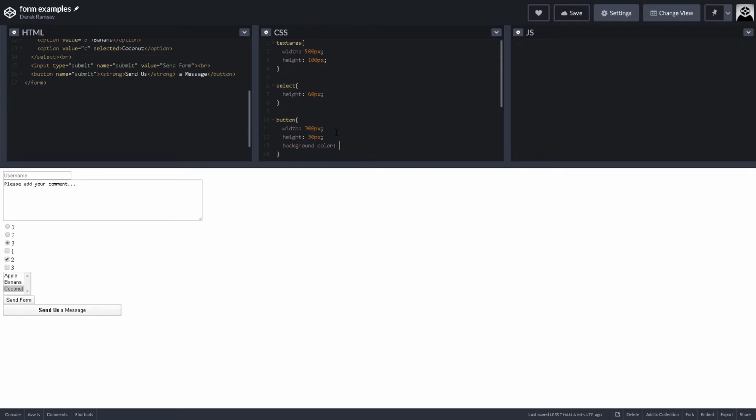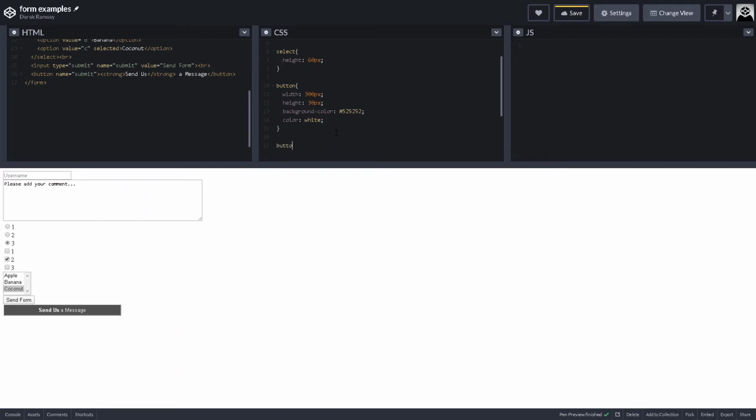Let's make this like a dark gray background. That's hashtag 525252. And so you can see like the button really changed there. We could change the text color to be white. And we can even play with our pseudo classes for this.